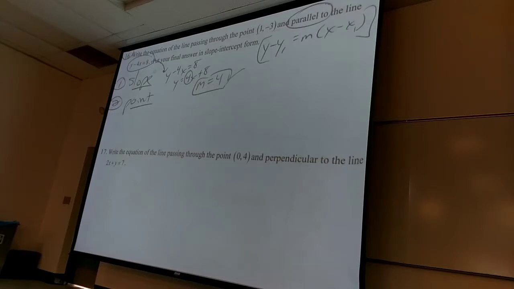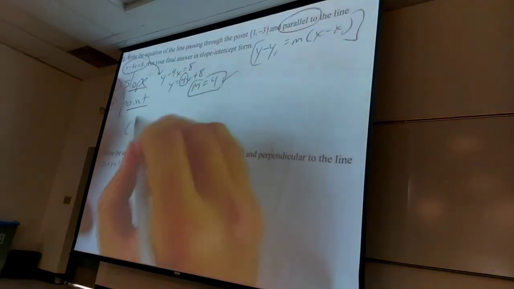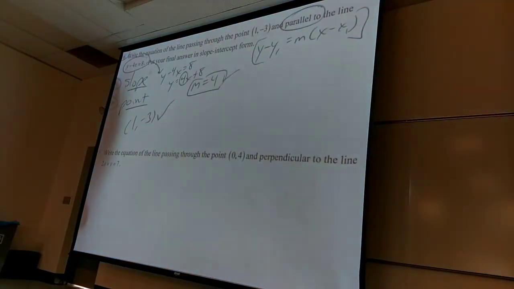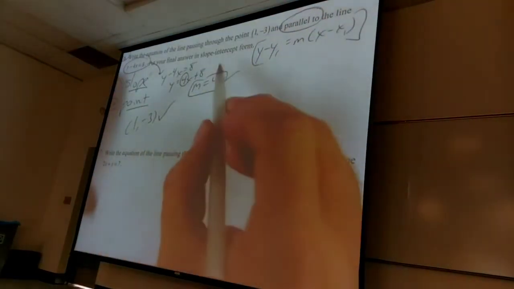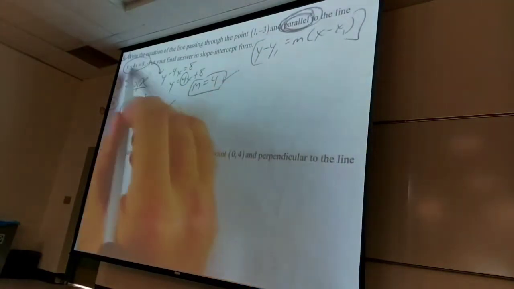All right, guys. So why did I write slope point? What about this problem told me to write that? Because what does that equation need? The slope and a point. So I just wrote it to focus myself that I need to find those two things. One of those two things is easy. They told me the point is 1, negative 3. So I had that one from the beginning. The point is 1, negative 3. Check.